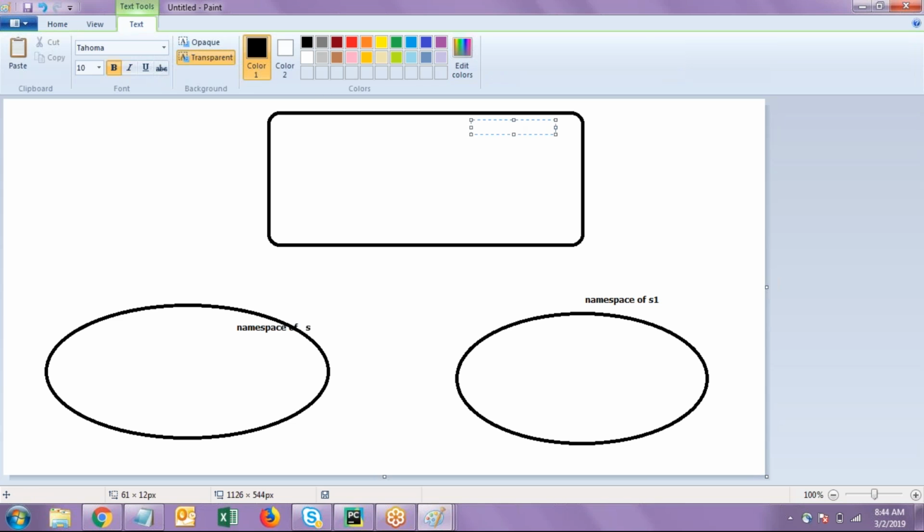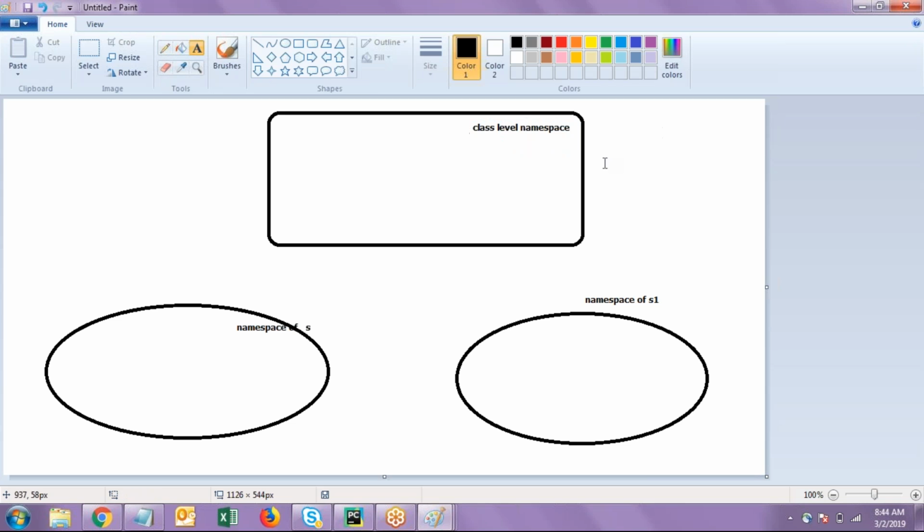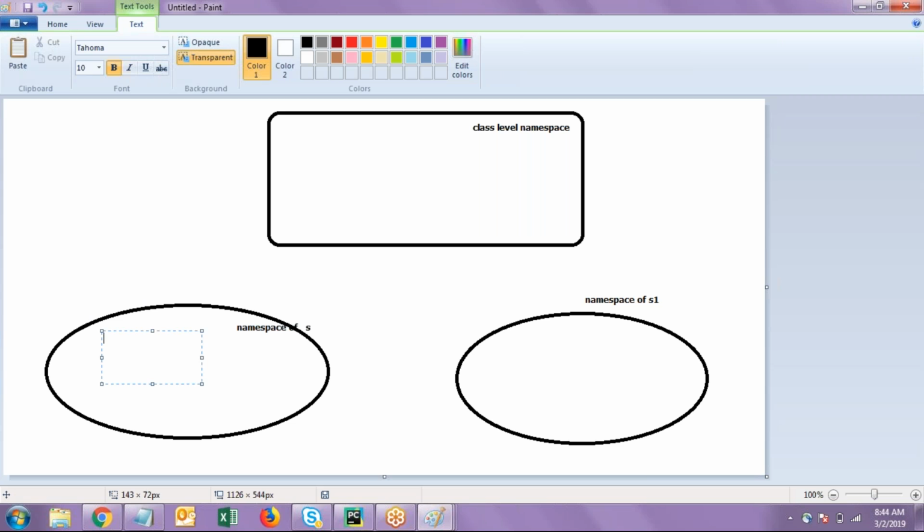Class level namespace. Now whenever we are creating instances, it has created separate namespaces, and in each namespace your data will be saved.